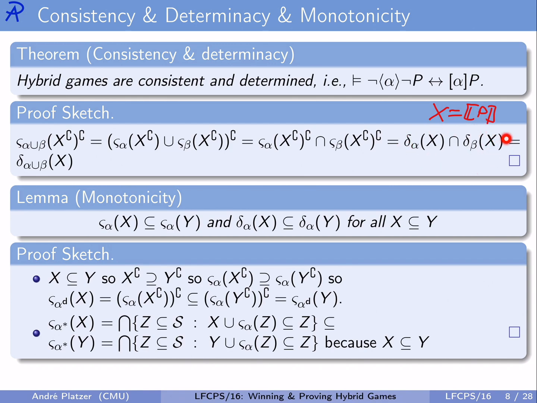Well, and now we've got the intersection of the two, but that precisely is the winning region for Angel's choice of Daemon's winning strategy. So Daemon can win in Angel's choice between alpha and beta to get into X whenever Daemon can win the left subgame, and he can also win the right subgame. And that's just one of the cases for the alpha choice beta subgame. The cases for proving consistency and determinacy for the other operators are sort of like that.